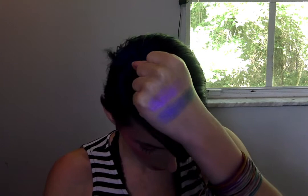Corrosion looks like this. And I feel like, for me, it looks more yellowy and green. But let's see if we can get it on the curves of my hand. Here's Corrosion. This one is more chunky. I think it probably has a different formula. They had 3 or 4 different formulas that came out. So here's Corrosion. Yeah, definitely more chunky. But when you blend it in, ooh, mama. So nice.